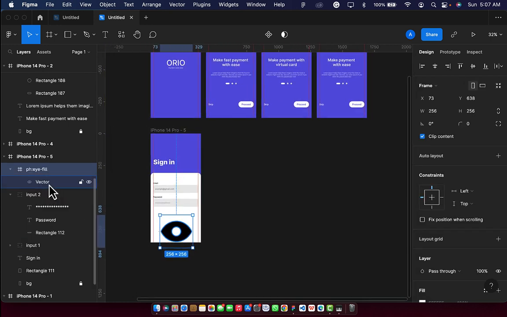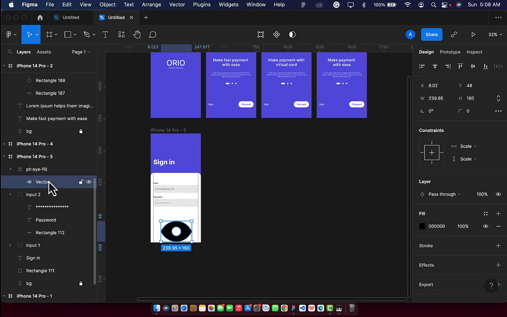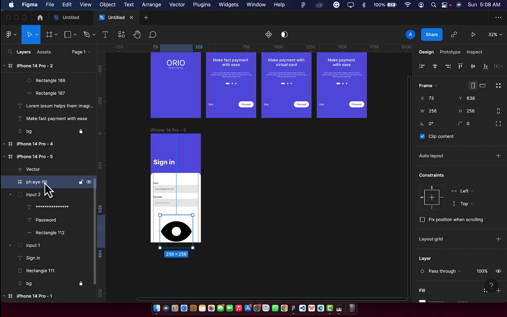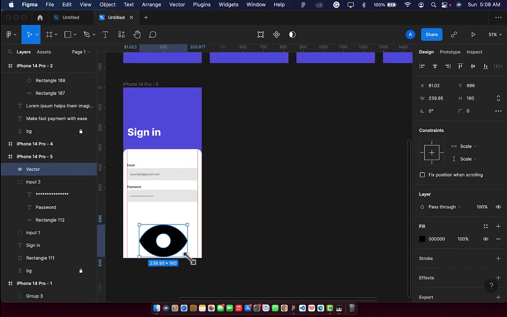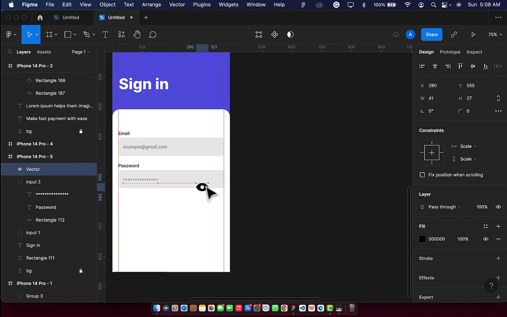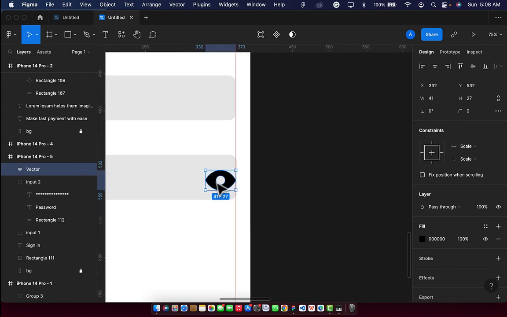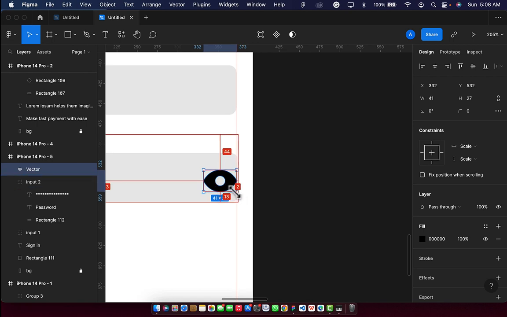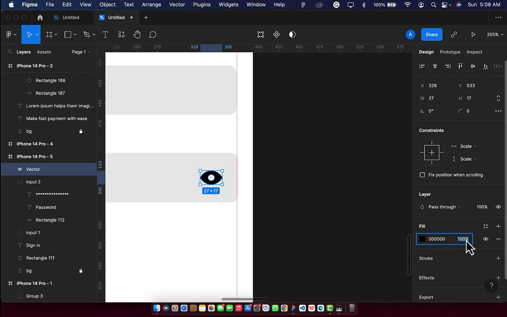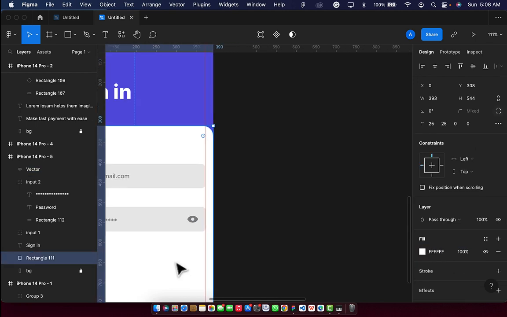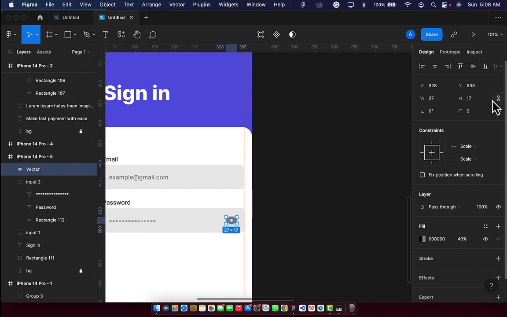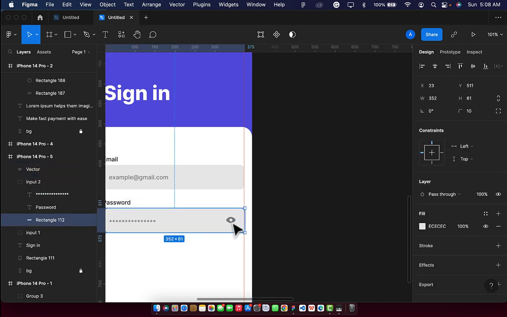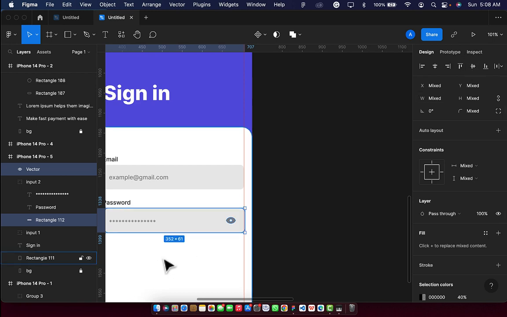So I close it. Please, the eye is coming as a vector and it's just a single icon. I'll just remove it from the frame and delete the frame so that I can easily adjust this. I can hold Shift and then reduce this eye so that we reduce it evenly, and then we just drag it here. I'll reduce this a little. We're also going to reduce the opacity of this to, let's say, 40. Then we know that we have an eye icon here, and I can still feel it's too big, so I can lock this and make the height like 15. Okay, so I can center, make sure you double click, center this eye here. Good. So the eye is centered.